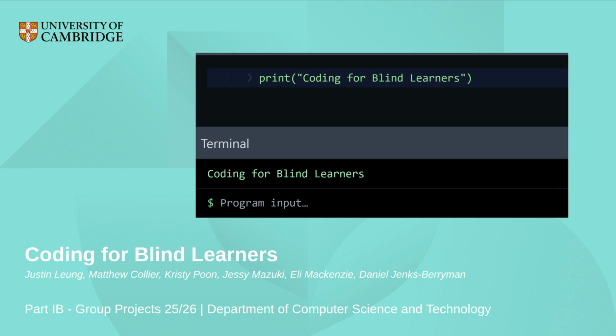Many of the tools we use to teach coding are based on a fundamental bias. They assume you can see a screen. For blind or visually impaired learners, traditional coding environments are difficult to navigate. We attempted to use a regular IDE to write a Python program with a screen reader.